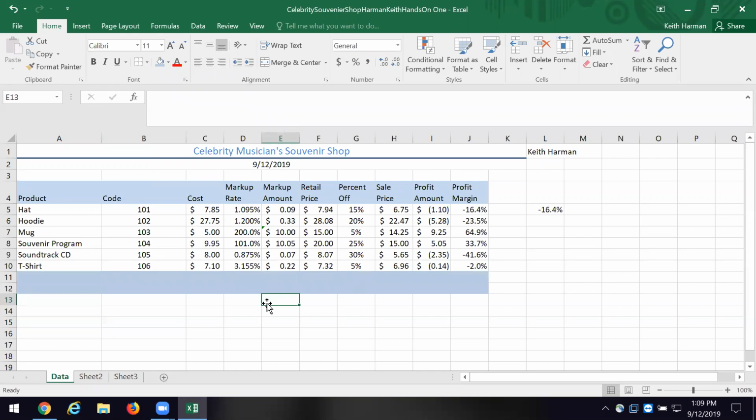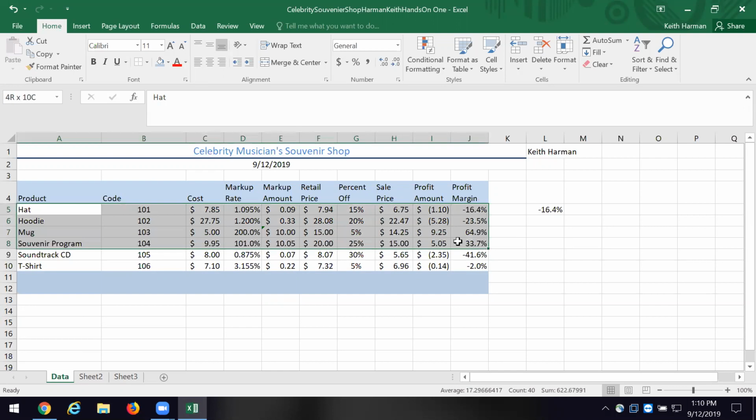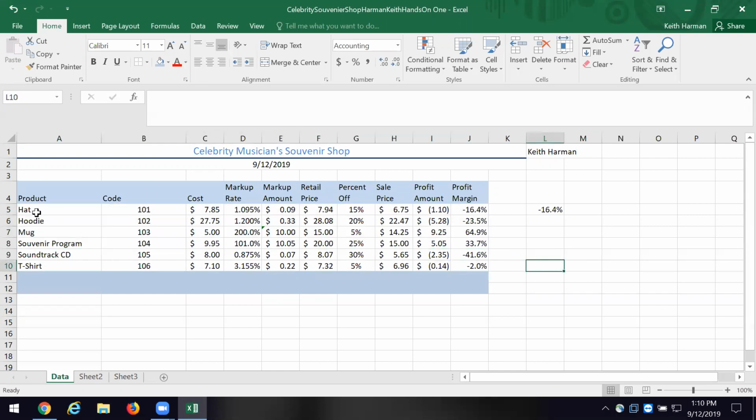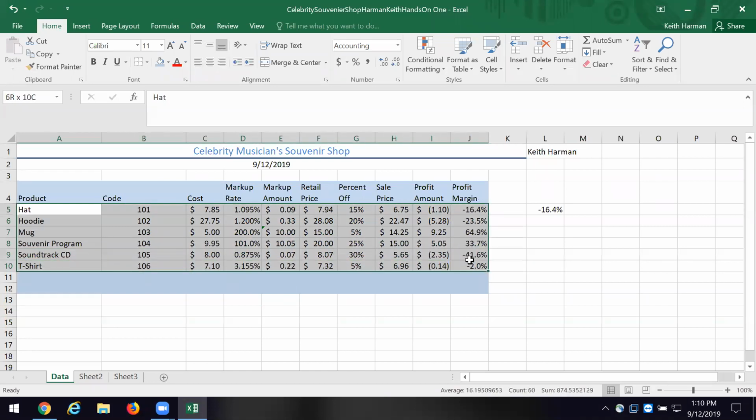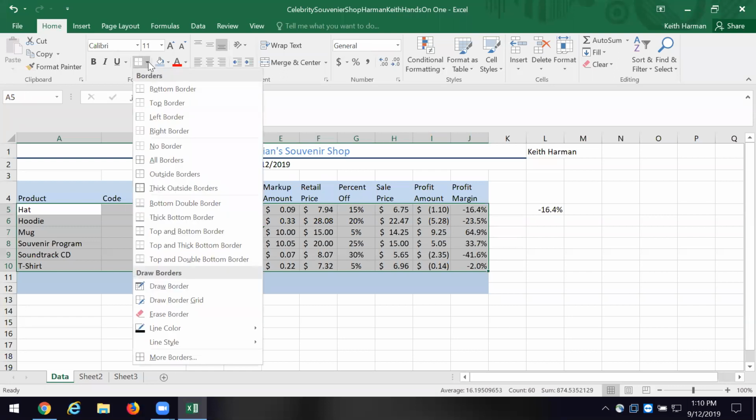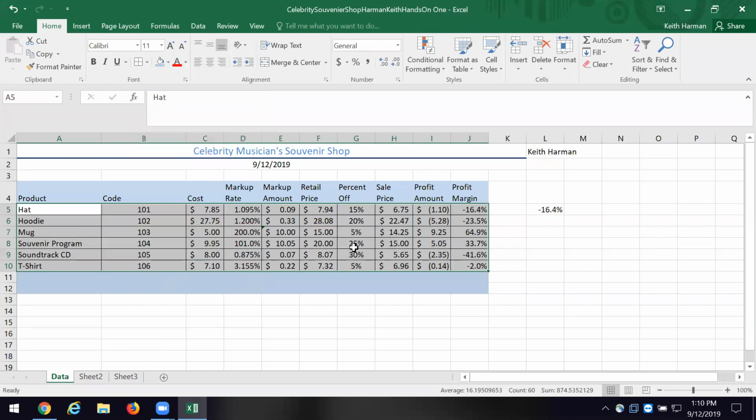With me so far? Looks nice. Well, we'll do some other things. We've got the product. Those are all highlighted. Now, sometimes, and the authors of this text and others would argue with me, I'm going to put my cursor and highlight the array A5 over to J10. And I'm going to put all borders. Question?